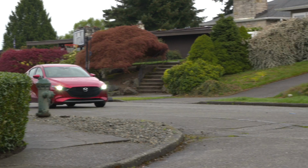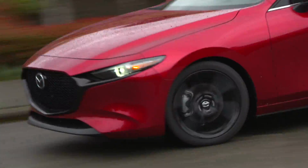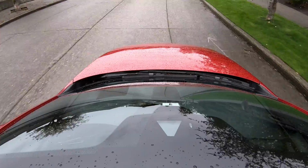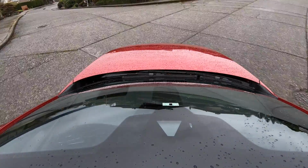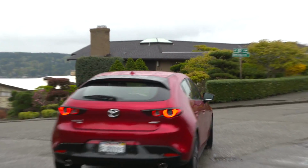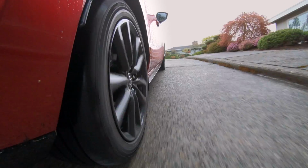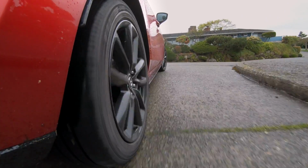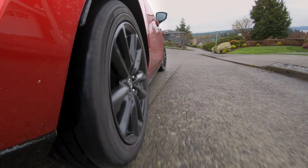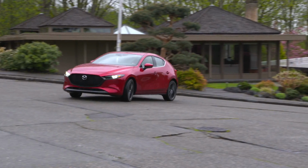Mazda's known for excellent driving dynamics. The 3 runs with G Vectoring Control Plus, a second-generation system that ever so subtly reduces torque when entering a turn to improve cornering feel. Plus adds light braking to the outer wheels when exiting a corner to smooth out yaw, roll, and pitch. Now, even when concentrating, it's hard to feel the mechanics of G Vectoring Control, but the result is a car that's as eager as a new mailroom hire.